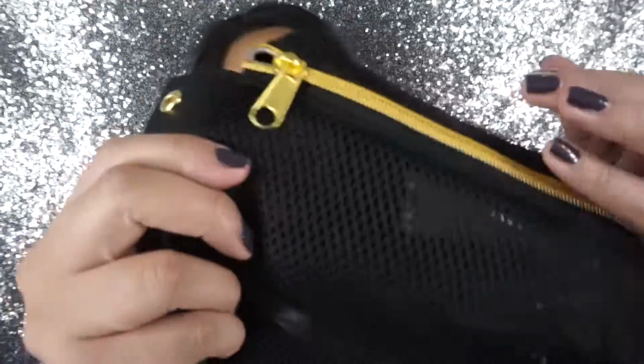The nice thing is that you can remove all of this stuff. So in this one, this is the top one. I have lash glue, mascara, a little spatula. I also have my tweezers, a line filler by MAC, a lip moisturizer, and then a waterproof mascara. So that was nice because it alleviated some of the clutter that I had in just some of my little pouches that I carried with me, with just random things that can't really be organized, I guess. So that's what I have in my Brush Folio.